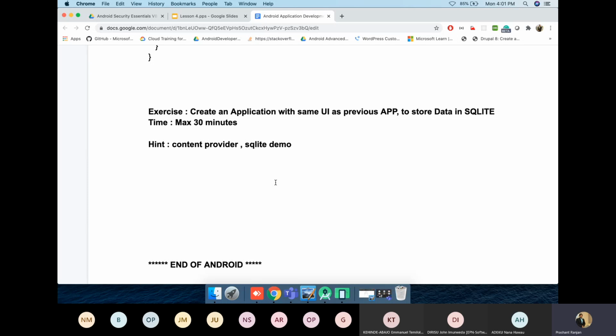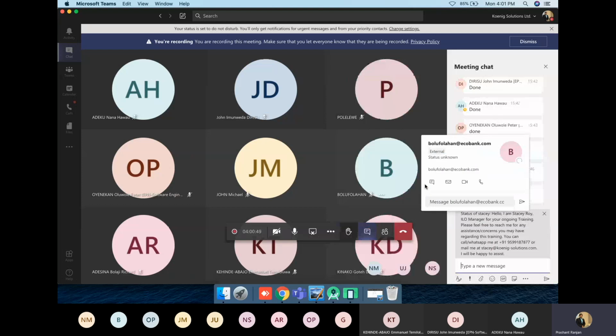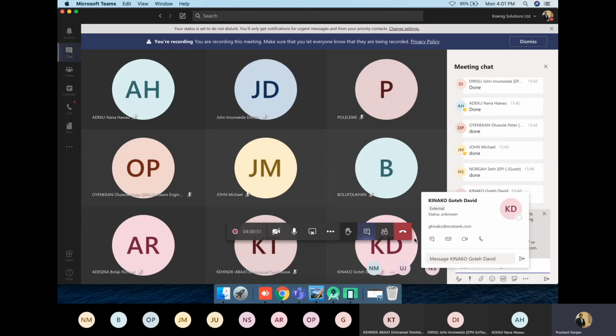Okay, guys. Anything else you can ask me, or we can wind up today's session. And one more thing, as we last discussed regarding a doubt session, I checked with my team. We will be arranging some sort of doubt session or revision session, you can say.